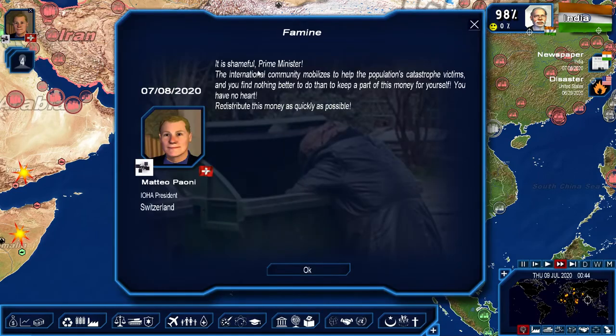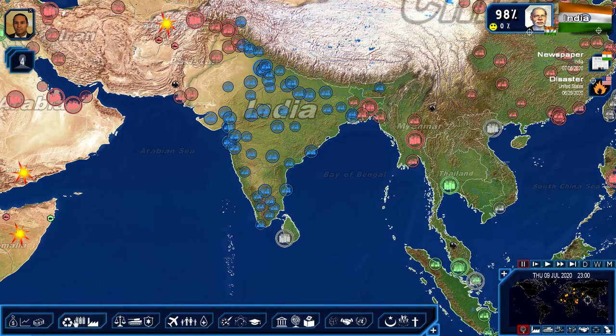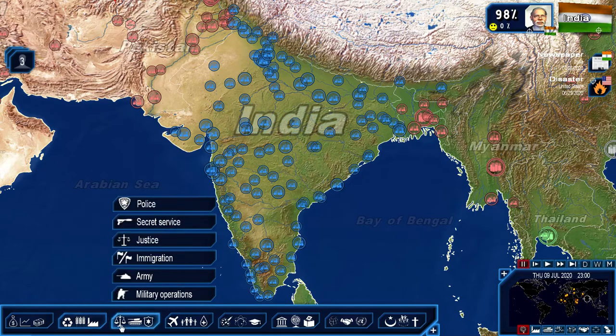What is this? It is shameful, Prime Minister. Why is it shameful? The international community mobilizes to help the population. Catastrophe victims, excuse me, and you find nothing better to do than keep part of the money yourself. Redistribute the money as quickly as possible. How do I redistribute the money? Where do I go for that?